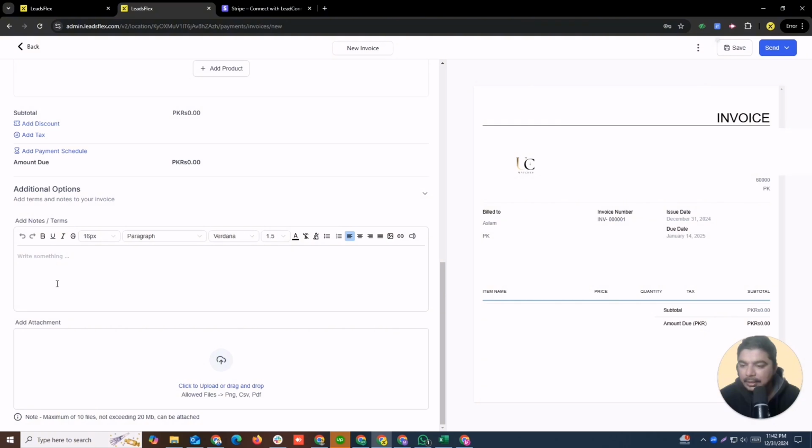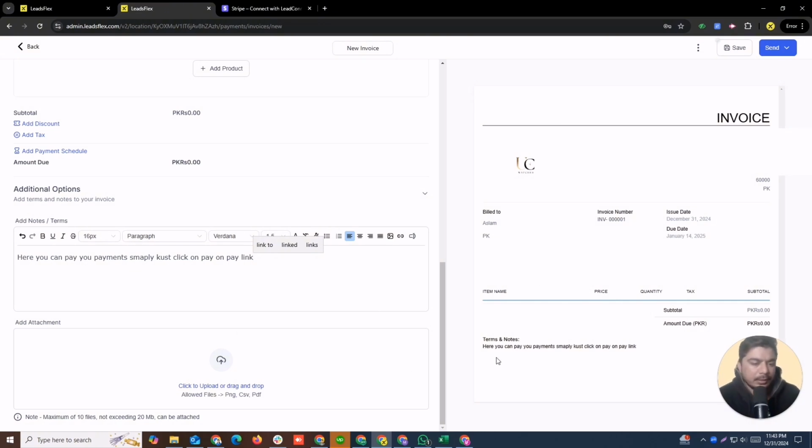And as an additional option, you can add your text and whatever you want to add. You can add a pay link.